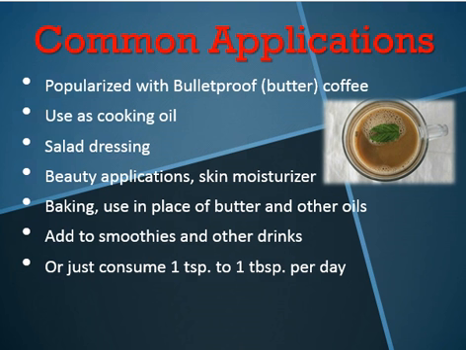It does have some beauty applications, skin moisturizer, and some other anti-aging properties. In baking, you can use it in place of butter and other oils. This is especially true if you're making pastries of some sort, but in any kind of baking that calls for oil or butter, you can use the MCT. It should be a 1-for-1 trade-off. So if you're going to use 1 cup of butter or 1 cup of oil, you can use 1 cup of MCT. You can also add it to smoothies and other drinks.